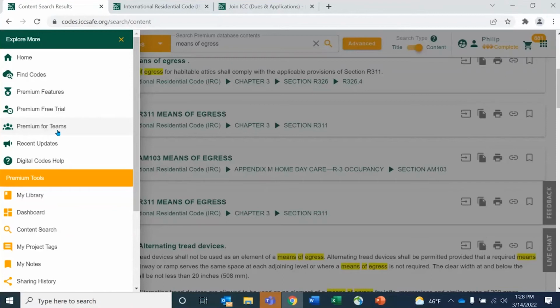I saw a question pop up, and it is kind of related to Enterprise. Enterprise works differently. Instead of licenses, they have seats, so no one would be denied the ability to access the content. For example, if you have those 20 people, you would have 20 seats available. Any number of those 20 people can log in at any time and have a seat available to them. They would not get logged off after 20 minutes, and they would not be denied access because people are already on it. So that's the big advantage with Enterprise.